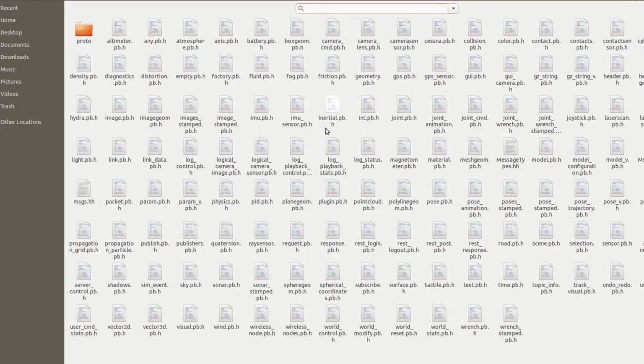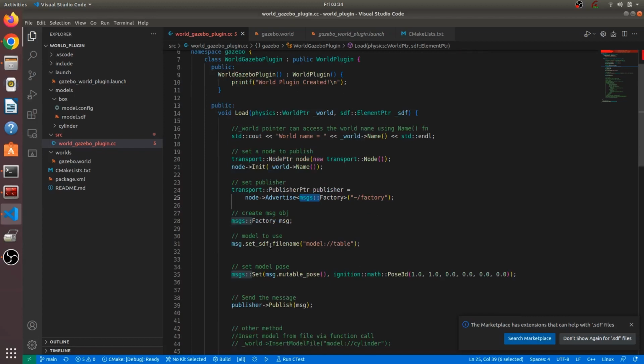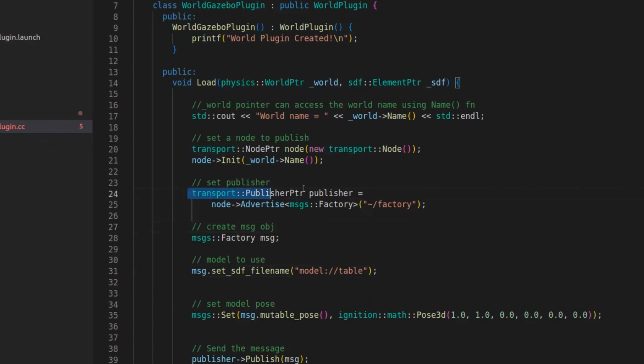I would like to tell you how I got to know this: when I right click on this, this is a function that we have defined. Now this publisher is defined, so we'll be publishing on this, right? To publish, as we do in ROS, you know how we do it, we make a message and we input all the things on it. So we have defined this message type of factory as message.